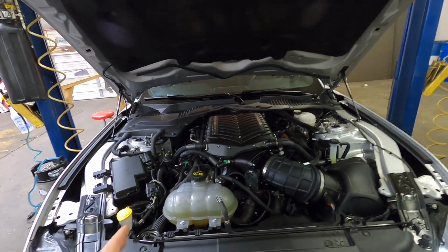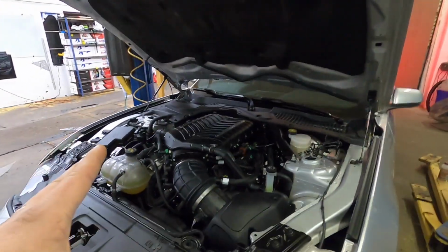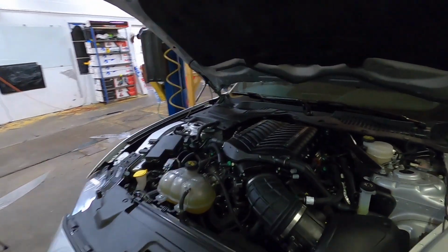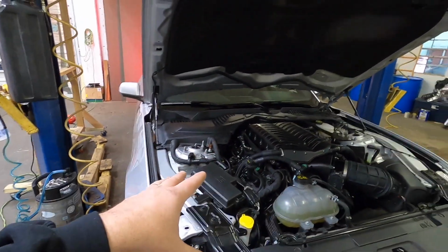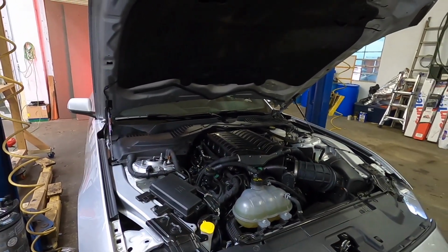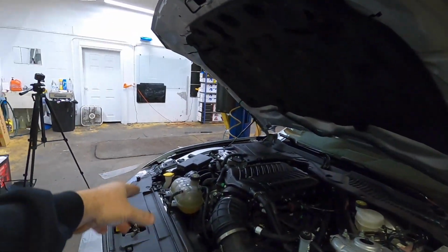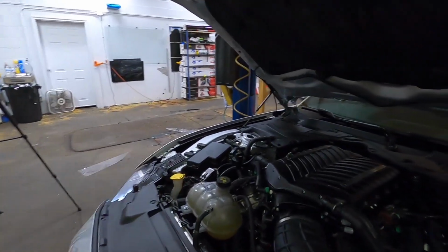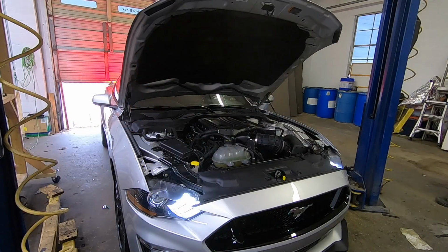It's a pretty solid setup, and I'm looking forward to seeing what he'll do on the dyno. The customer's wanting 650 to 700. I have no doubt he should put down around that, no problem. On 93, he wants a pretty conservative tune, nothing wild, just something that he can have fun with. As soon as we get this tune loaded in, we'll get it fired up, get the cooling system done, and then we'll be ready to do some checks and get this thing on the dyno for you guys and see what it'll do.